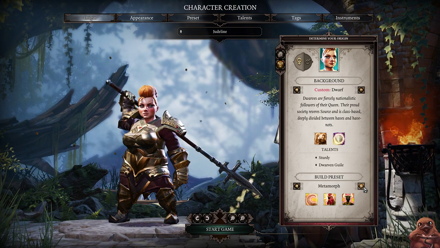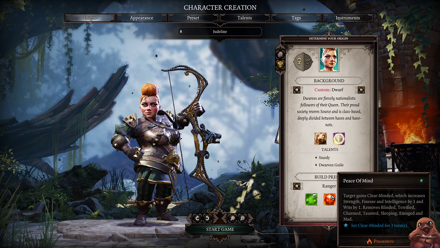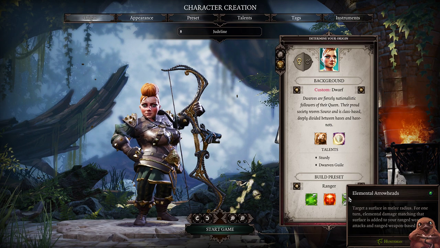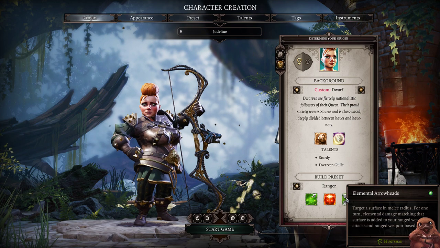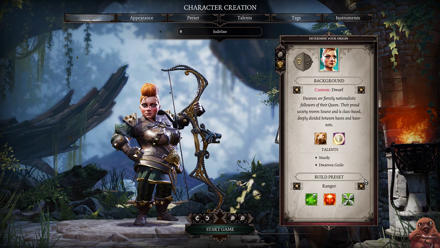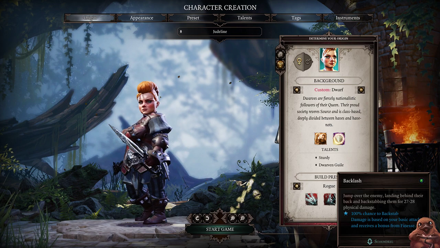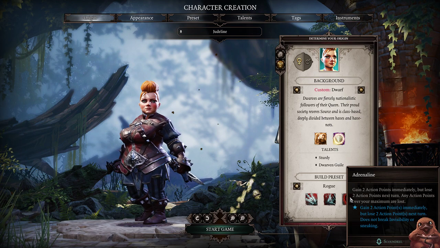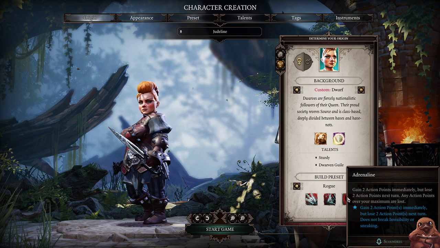And then, okay, we get back to Dust Custom. So I want to come down here. We got Metamorph. I looked at Ranger. Ricochet, Peace of Mind, which increases, and Elemental Arrowheads for 1 turn. Okay, so you can absorb an elemental class to add to your weapon. I get you. Rogue, Throwing Knife, yeah, that's typical. Backlash, that seems pretty good for Rogue. And Adrenaline. Gain 2 points immediately, but lose 2 action points next turn.